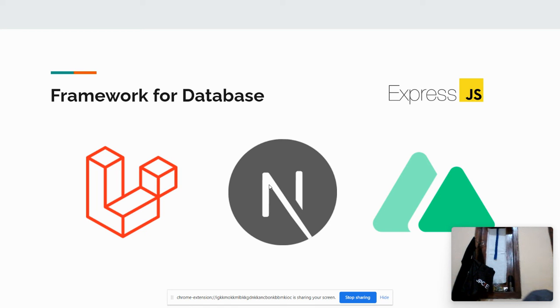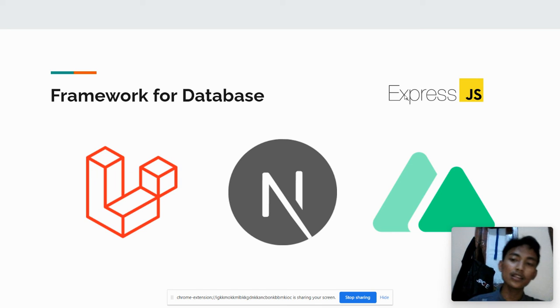Okay, next, frameworks for the backend. There is Laravel, because Laravel is full stack with the PHP programming language. There is Next.js, a framework from the React library, and Nuxt, which is the Next equivalent from the Vue library.